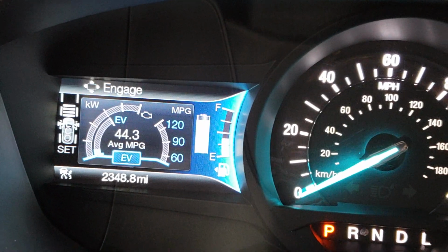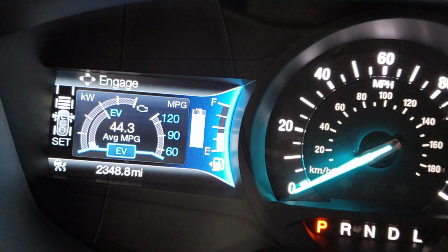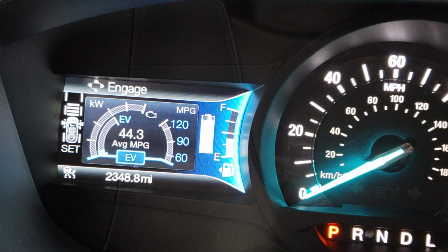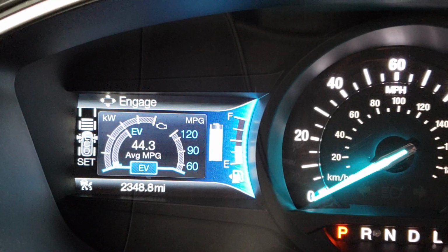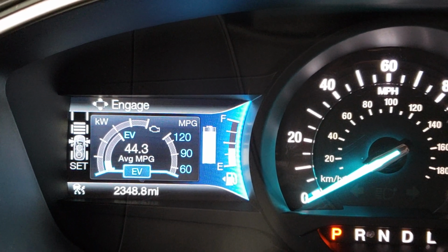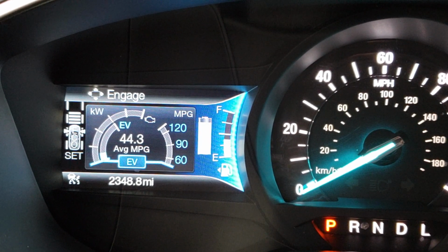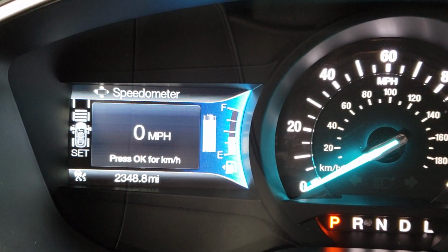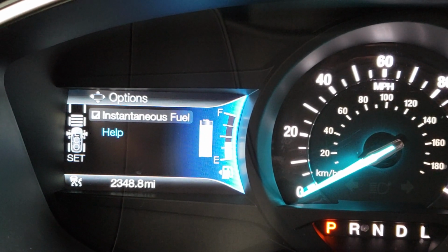So let's go through some of these menus here. And we're also going to get through the settings too. There are settings on the main screen, but we're going to go on the settings in here because a lot of the settings for the car are in this menu instead of in the big screen in the center of the car. It took me a little while to get used to that, but it works. I find moving through these menus to be a little odd, but it's okay. Most people can figure it out. I pressed up and down to go through different menus, left and right. You see what I mean?